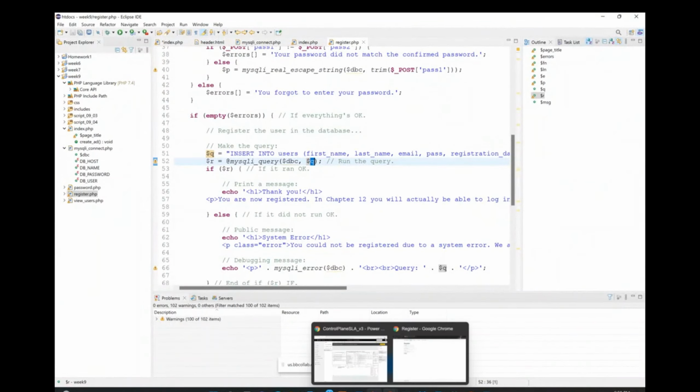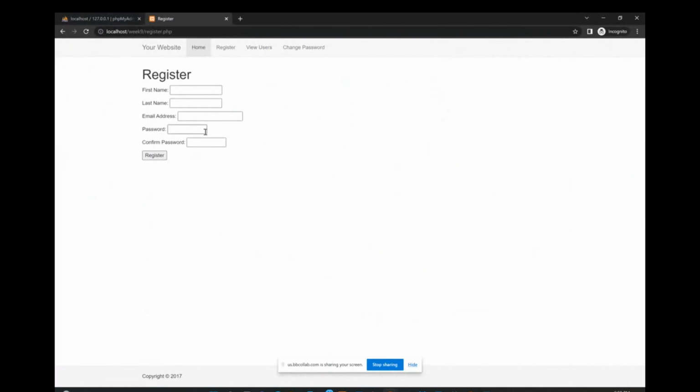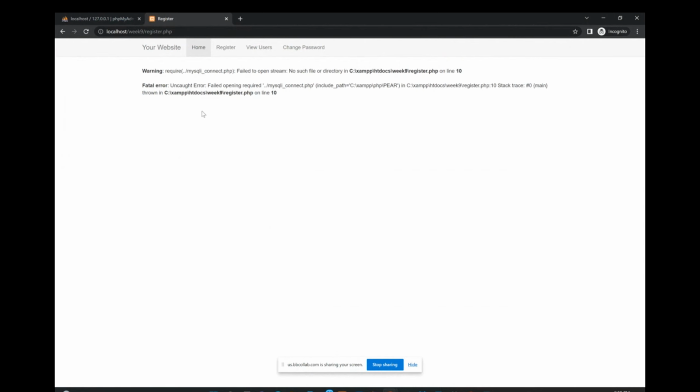Okay, so let's do this and see what happens. First name, say Bill Clinton, email address, okay, let's keep it empty. Password. Okay, let's try to do this. Okay. Oh, okay.